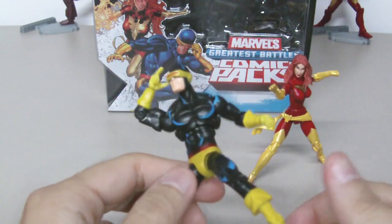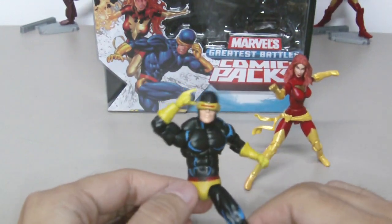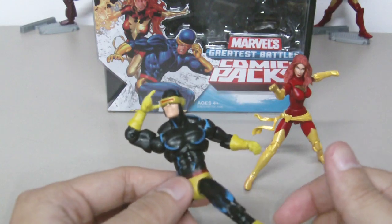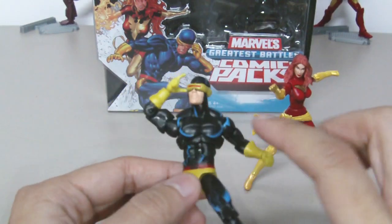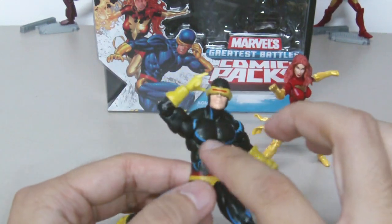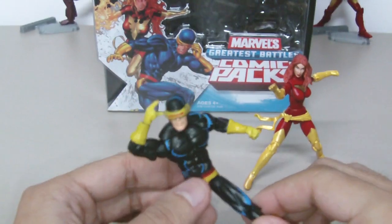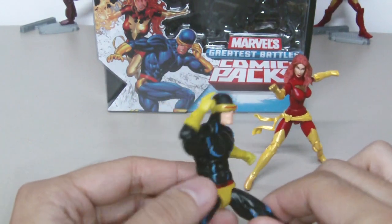I think you have seen the difference already, because this Cyclops also happened to come in a Secret War 2-pack with the Incredible Hulk. And that Cyclops has a lighter blue painting for his suit. This one has a darker blue, and with some... I don't know what these blue things are. If you know, please tell me in the comment section. But it is the exact same repaint of that Cyclops that came with the Incredible Hulk.